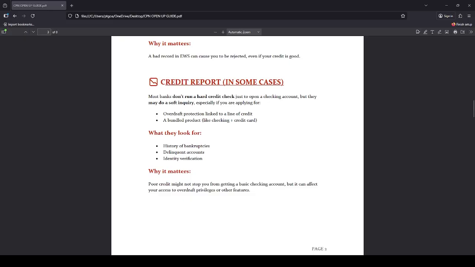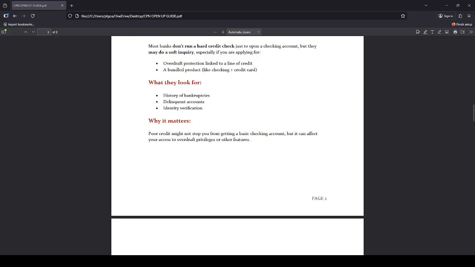This is very, very important. And having a credit score, like I said, helps your case. But personally, I will tell you, you do not need to have a credit score to open up a checking account. I've done it multiple times. Okay. Multiple times. No problem. It just has to be set up right. I can't stress that enough.